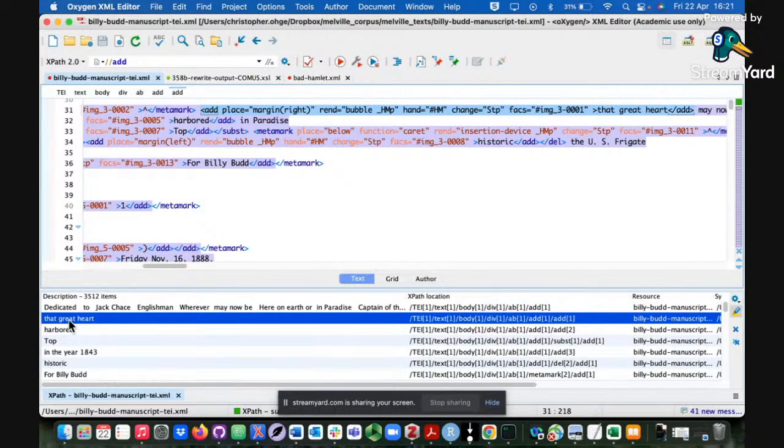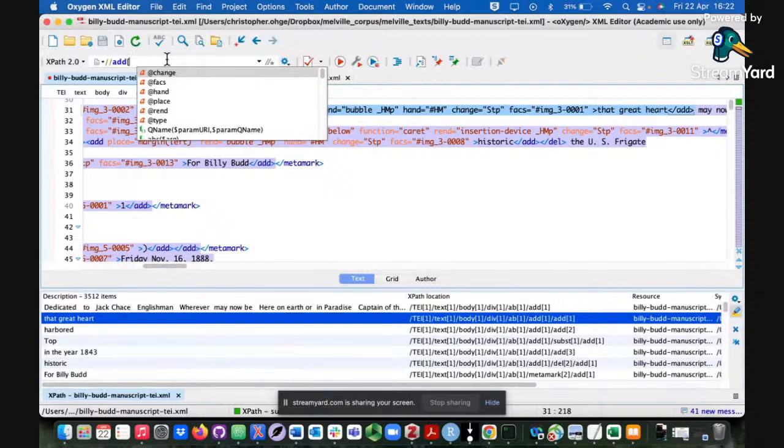We then get a description that has the content of that node, but we also have this XPath location here, which is really important because it also allows you to see exactly where you have traveled in the XML document to arrive at the context node, to arrive at your search results, okay? This is really important to pay attention to because it allows you to see where you are in the document, and it can sometimes help you troubleshoot any problems you might be having with your XPath searching.